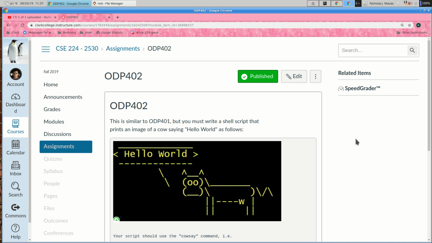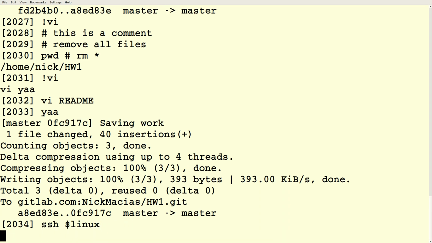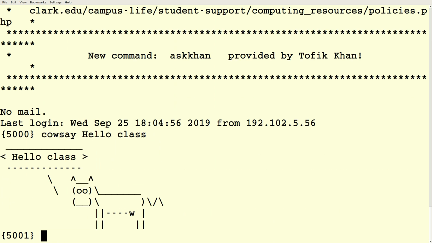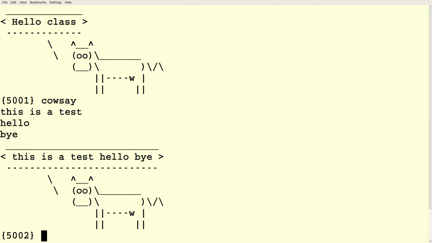All right, so what does cowsay do? Cowsay is arguably the most important command in all of Linux. So if you say cowsay and you type something after that, you get a picture of a cow saying whatever you typed in. Is that on all Linux servers? The cool ones. Now pipe it through lolcat too. Yeah. And if you say cowsay, you can just type in stuff, and the cow will say all of that.